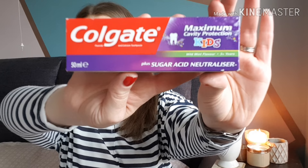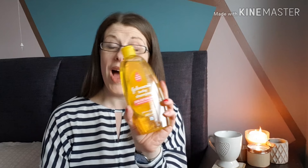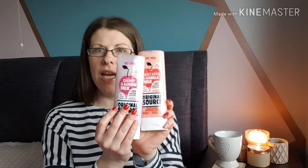I also picked up some Colgate Maximum Cavity Protection for kids for my two little ones to take to their nan's, and some Johnson's Baby Shampoo — a pound for quite a big bottle, I think 300ml. I'm not having any more babies — three is enough! I bought it to clean my beauty blenders and brushes. You can buy proper brush cleaner, but I'm always a bit wary about chemicals on my skin, so Johnson's Baby Shampoo — I've heard it works just as well, and it's gentle because it's for babies. For a pound that will do me very nicely.